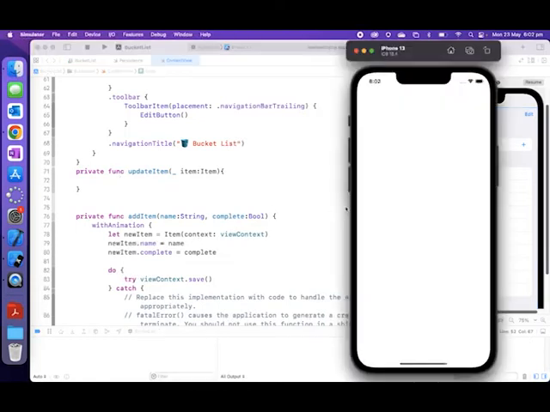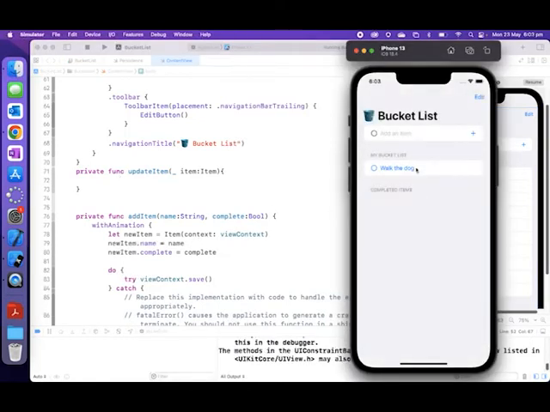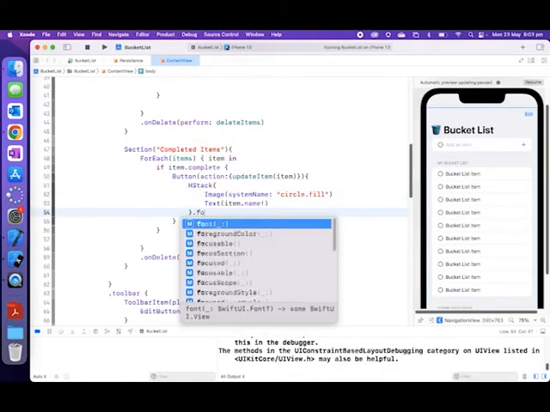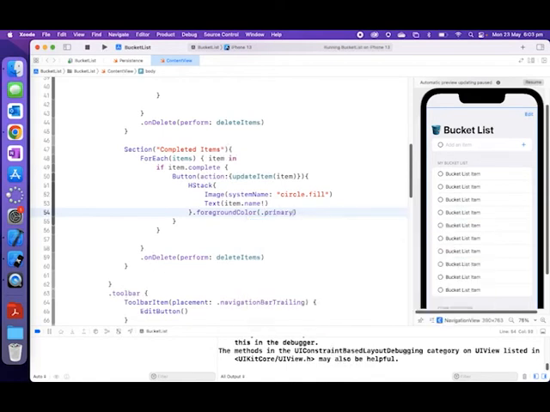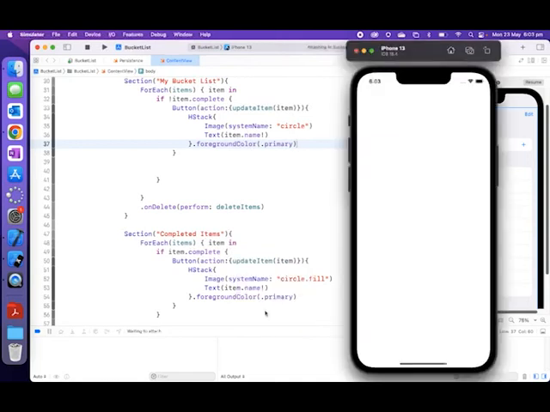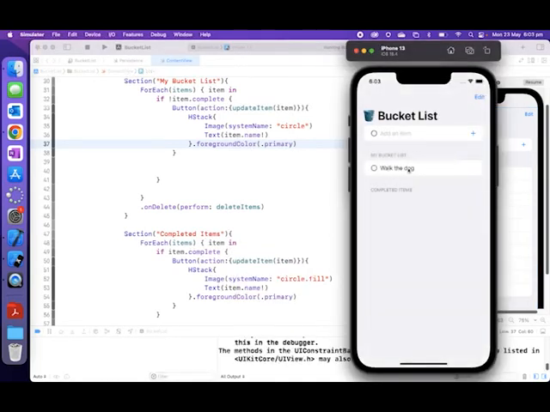But what I really wanted to show you is every button defaults to a blue foreground color, which is not what we want. So what we're going to do, this horizontal stack, dot foreground color, dot primary. And the reason we use primary and not black is because if we're in dark mode, it's not actually black. So again, I'm going to replace that in my bucket list and completed items and run again. And you'll see, we've still got the same functionality to add an item, but now walk the dog and I tap on it and you can see it responds as a button.